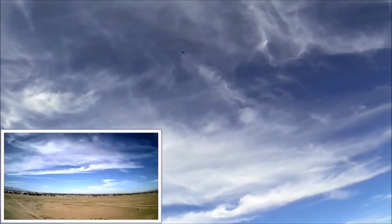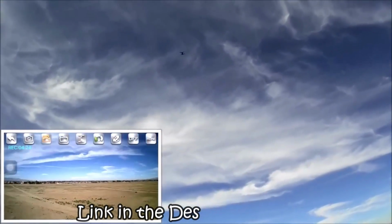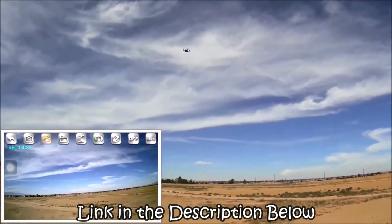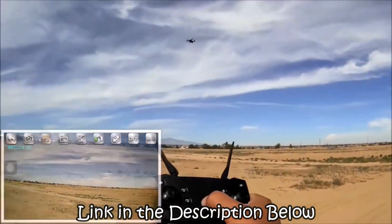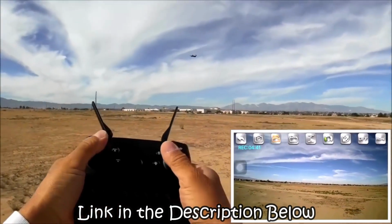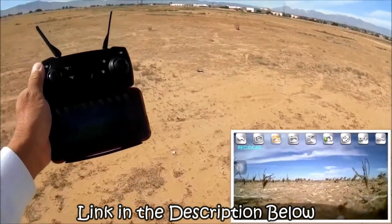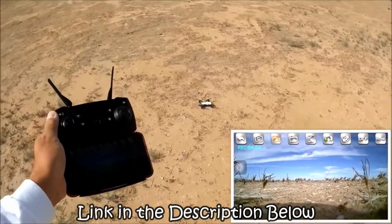So let's go ahead and bring it in and see what happens when I turn the remote control off, simulating signal loss. It says 100 to 150 meters. So I'm not sure about that, but we'll demonstrate what it does if it does disconnect. Okay, turned off the remote. I have no input controls. It is slowly descending by itself. That is very nice behavior nowadays with all of the quadcopters. There you go. It came to a nice little soft landing and the motors have shut off.